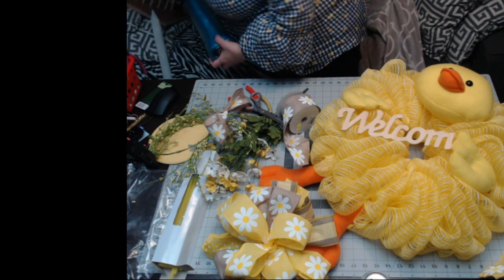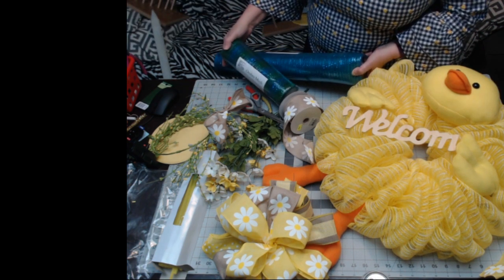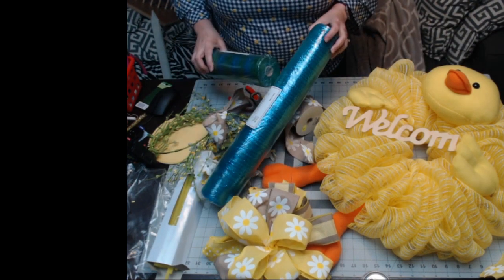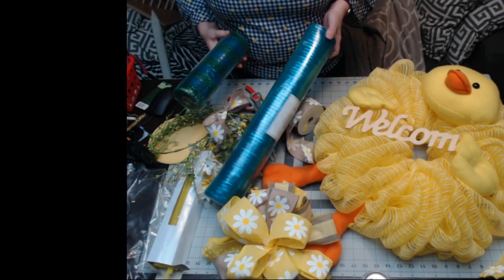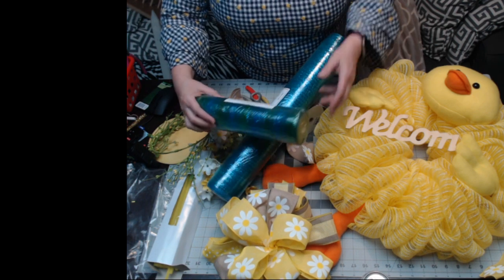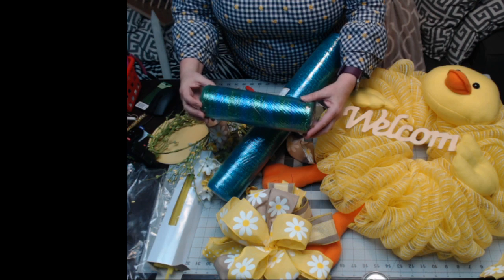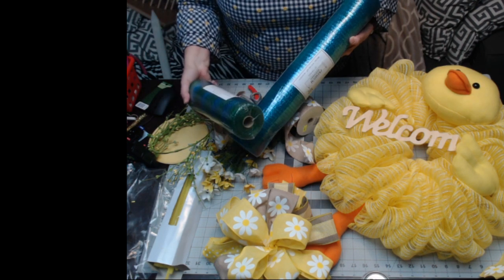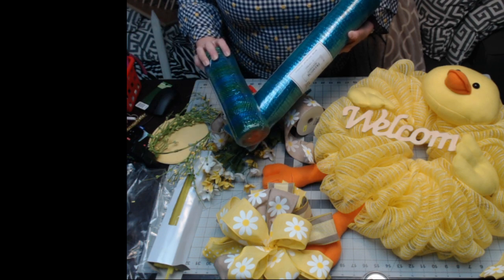And we're going to be doing a peacock wreath soon. So I have this. This is from Hobby Lobby. They had their mesh on sale this week. And then I have this, which is from Craft Outlet. So we'll do the Pouf with the ruffle. So we're going to do peacock.